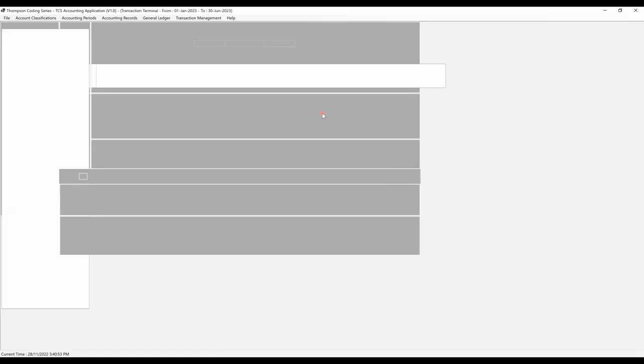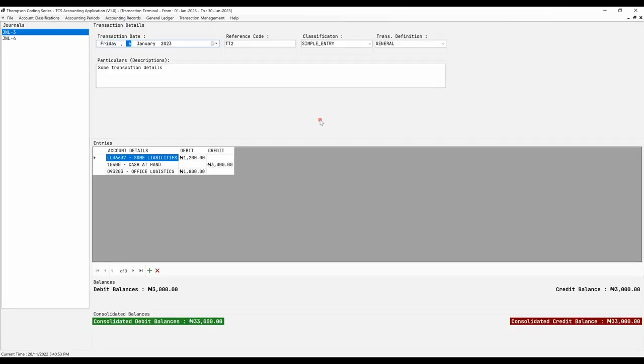So we can see that this actually maximizes on load and looks like a system, and we have our menu. We can also make this bigger and better. We can add a tool strip bar that shows different controls. All right, so we can have the transaction terminal. We will see that it maximizes properly.